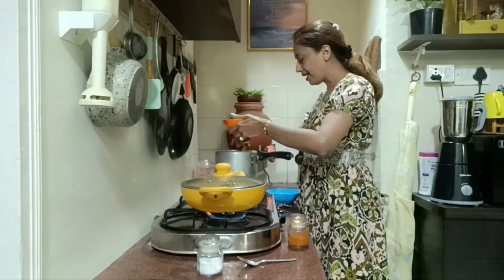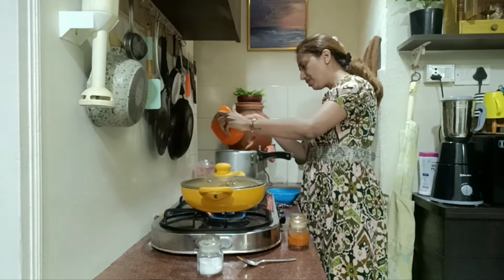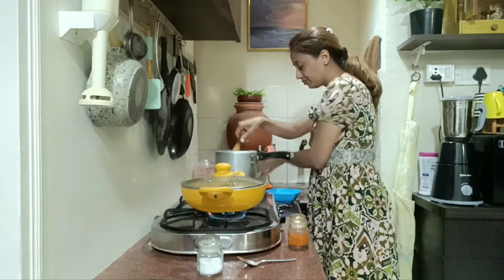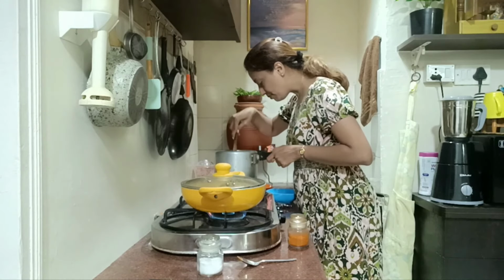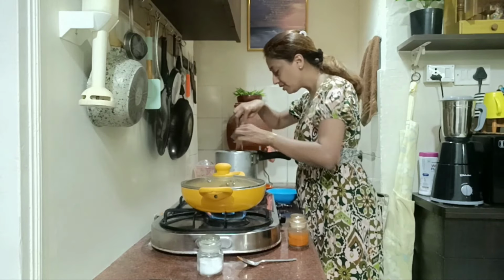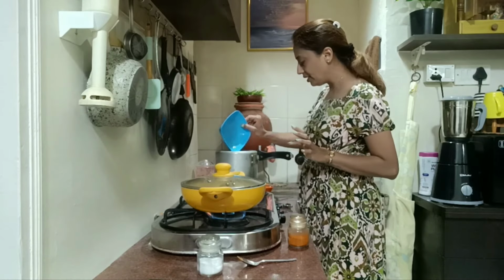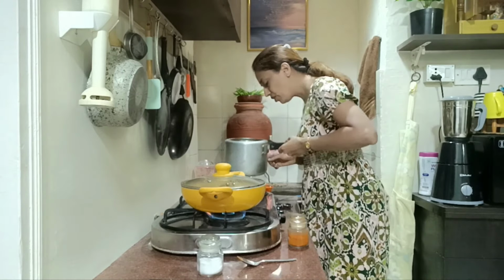Okay, now let's add the rice. So I'm adding it with the water in which it was soaked, so I need not add more water later. So there you go. I think the quantity of soybean is a bit more than required, but it's okay. I love soybean anyways, so never mind. Okay, I'm also going to add the water from the soybean soaking, and we're gonna, oh, this is enough.